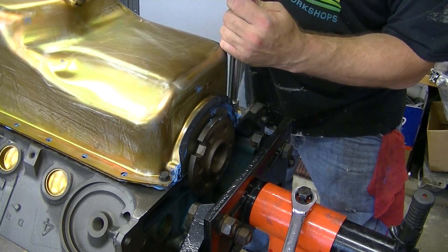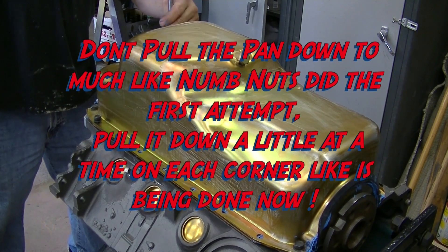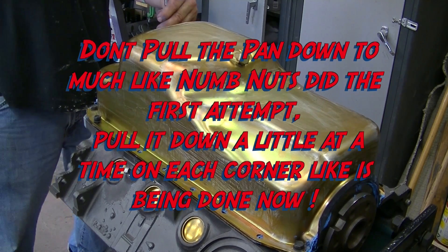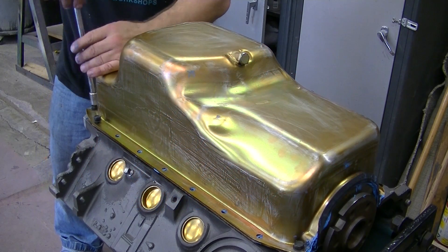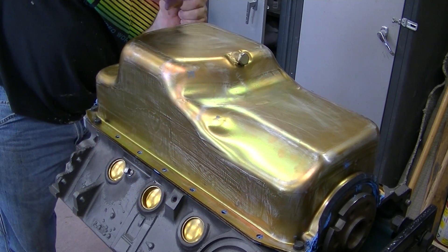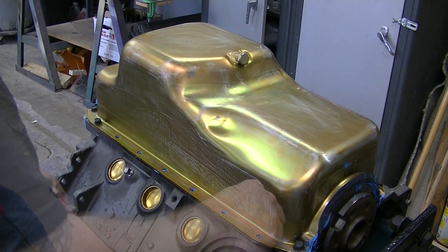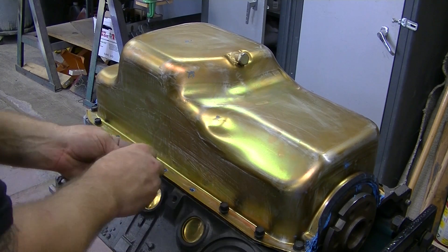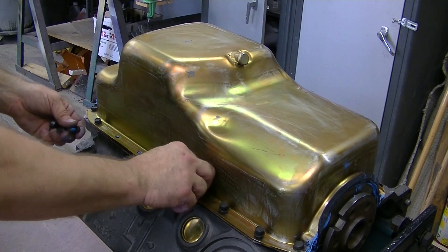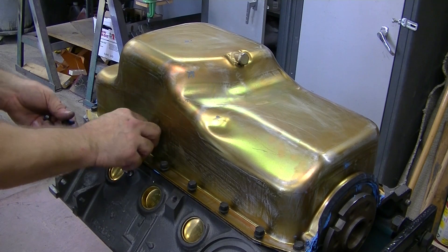Get these cranked down a little bit. You can see how I had to finagle that in there — it's pretty intense. I didn't think it was gonna be this big of a problem, but evidently it is. Make sure all the holes are gonna line up and everything else. Now I'll put the rest of these bolts in and torque these down — 15 foot-pounds, and it's done.